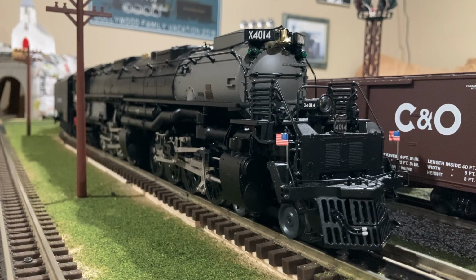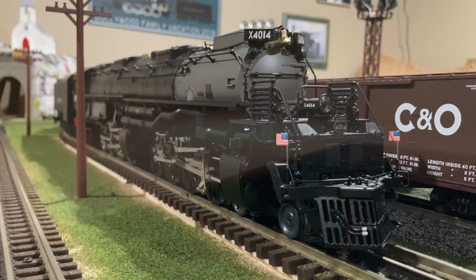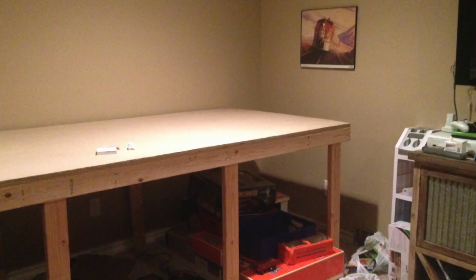For the measurements of the large section, the table measures about 7 feet in width in order to accommodate the 072 curves and also a loop around of the main line, or the outer loop. Also, the length is a lot longer as well. It measures 13 feet to give a lot of good views of long straightaways leading into the mountain itself. Construction of the layout really has been slow over time, but once I got the table up, in this case standard 2x4 plywood and homosote construction, it really started taking off from there, scenery and track-wise.